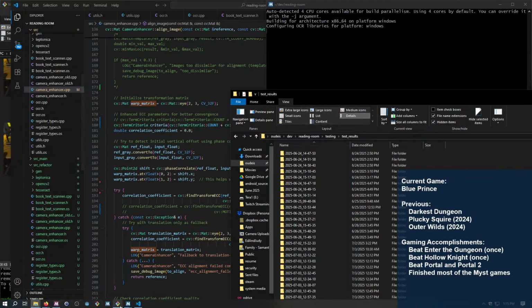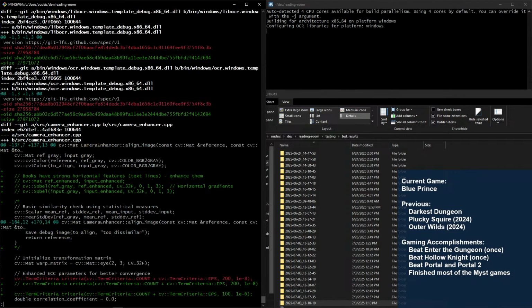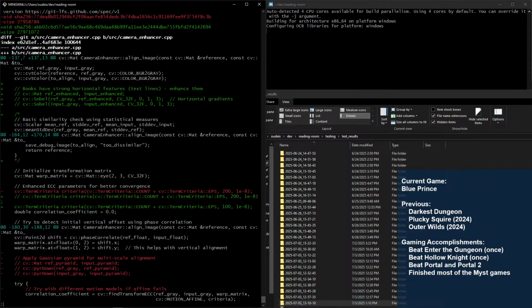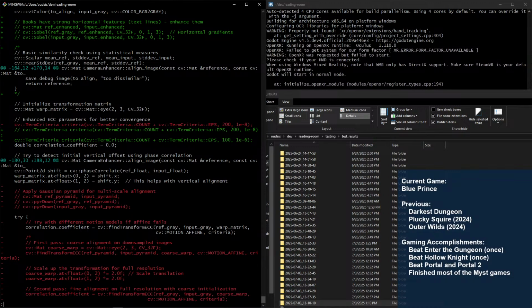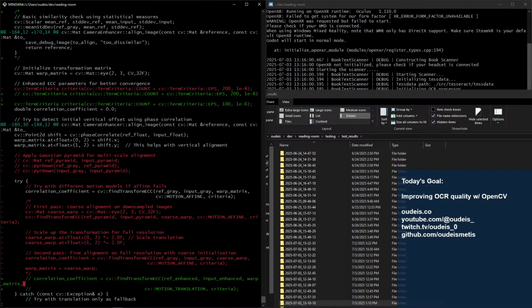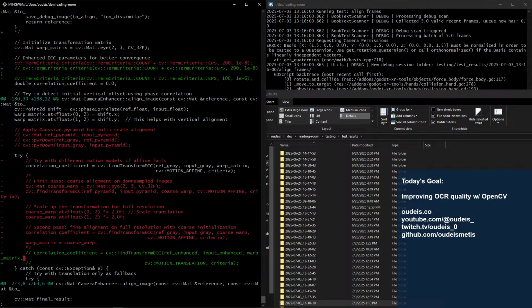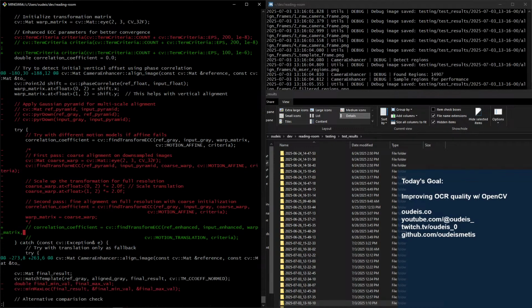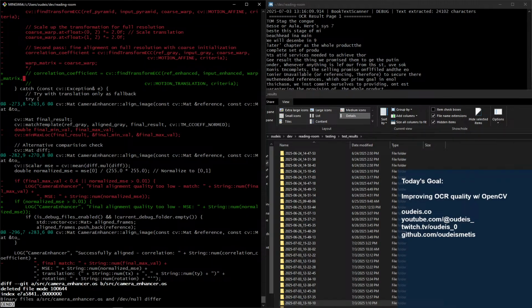Because I think, if we do a git diff, commented out code, we removed some safety checks, but we did change the criteria. Okay, so it is possible that this newer stuff helped.